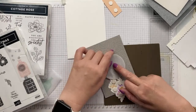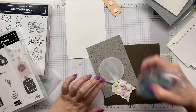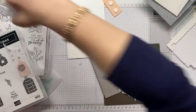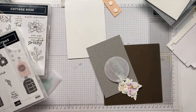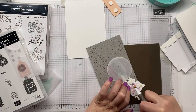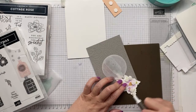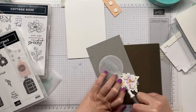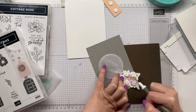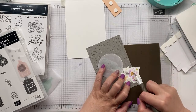So, because I have so many layers of vellum here, I'm just going to pop a strip of seal there. Then I am going to grab all of these. Oh, that one just came off all by itself. So I just give it a bit of a poke in the middle. Haha. I say that and it's not going to work.